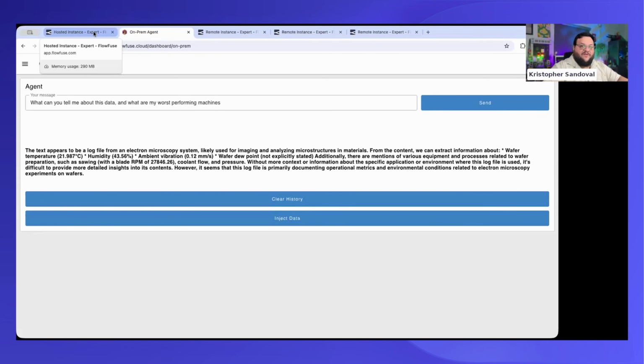If I then want to take all of those reports, parse all of those reports and compare them to the recorded data to see how accurate our tracking was. Say I have quality inspection checks and I want to measure what was the reported quality from the people who have done the checks versus the inferred quality from the AI versus the actual data that was used to create those two things. All of a sudden, now it makes sense to use a platform solution like FlowFuse Expert, because I can take all that data and rapidly across all layers, all strata of that data, compare, contrast, understand. So you start to see that this is more of an ecosystem solution as opposed to a singular isolated solution.